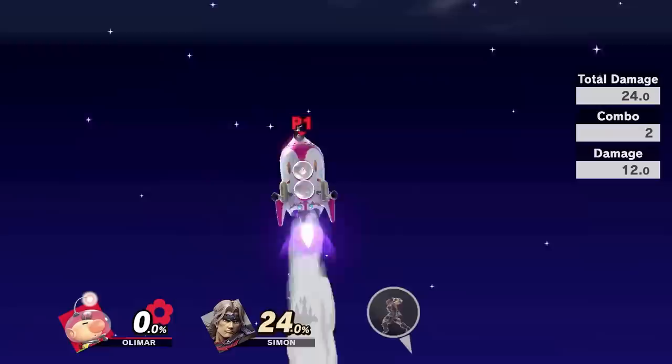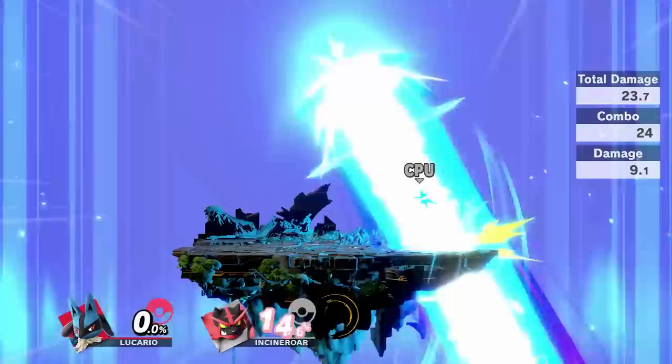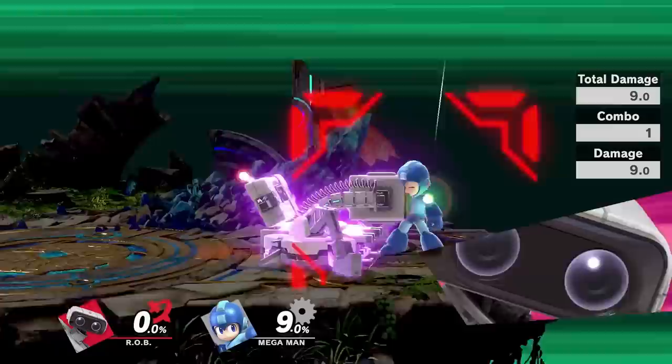Olimar has the end of day. Boom, end of day. Right there. Good night. Lucario has the Aura Storm, which is one of my favorites, honestly. I love this one. Got him. Rob has the Guided Robo Beam.